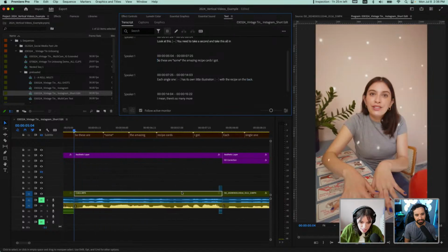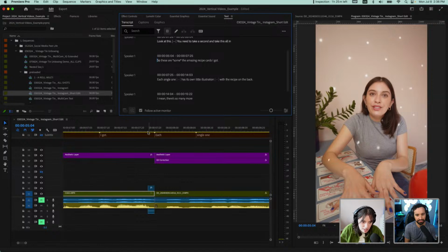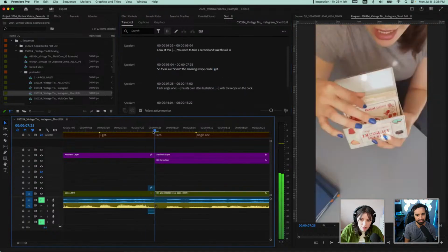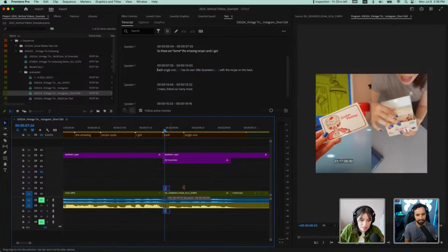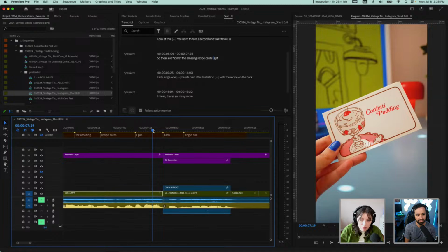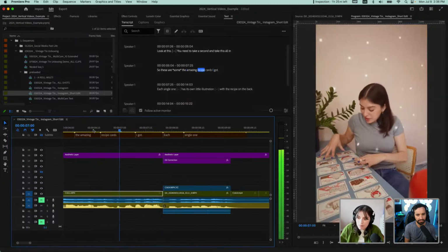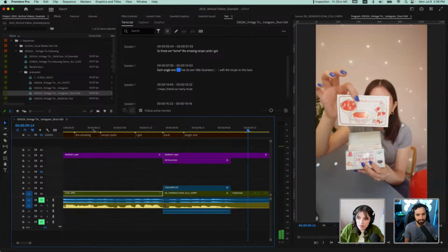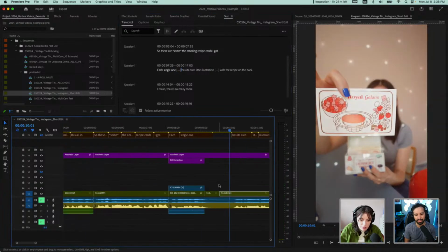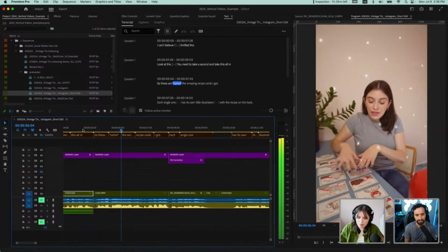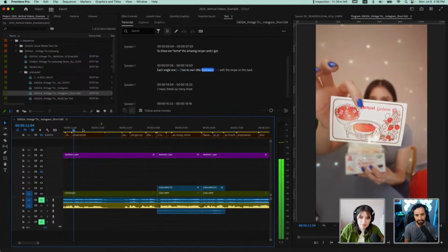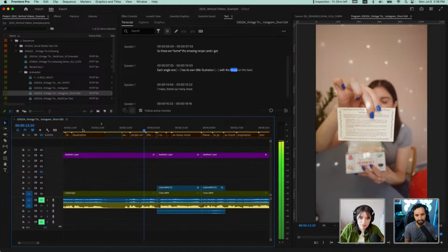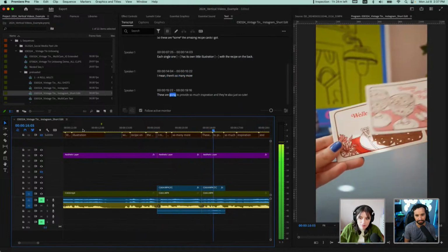Let's see, because I think there's just one part that's really odd. Yeah, right there. And maybe I could put that clip there instead. Let's see how long this clip is. We'll see. Amazing recipe cards I got, each single one. Yeah, it's kind of odd. So let's just delete it. Yeah. So these are all the amazing recipe cards I got. Each single one has its own little illustration with the recipe on the back. I mean, there's so many more. These are going to provide so.